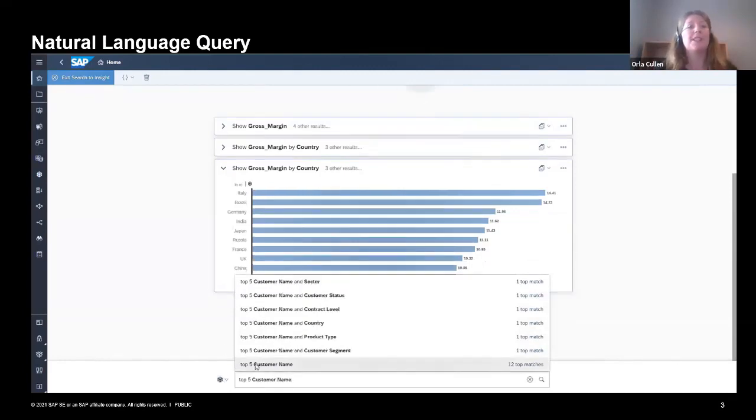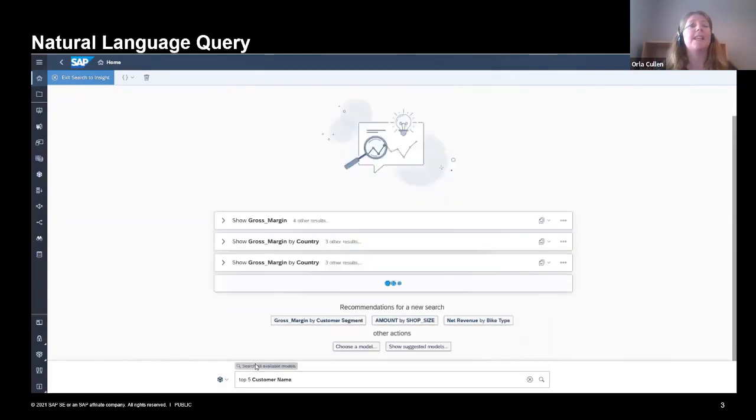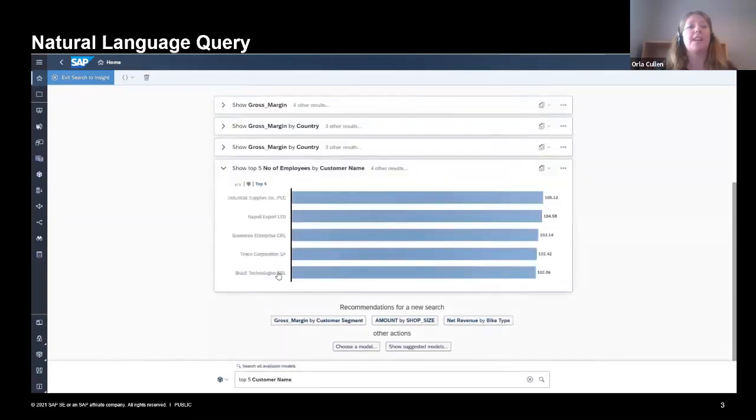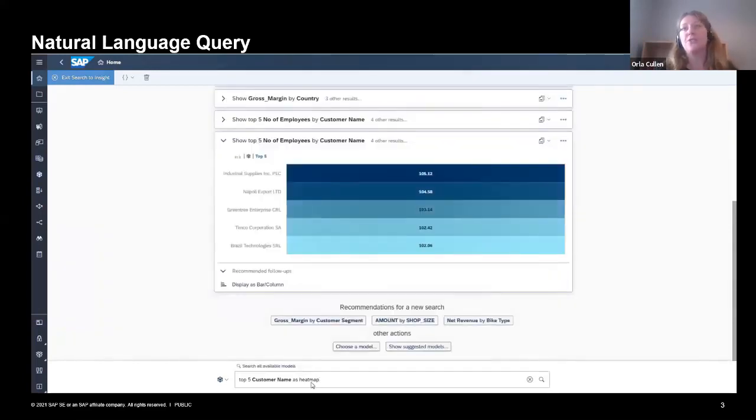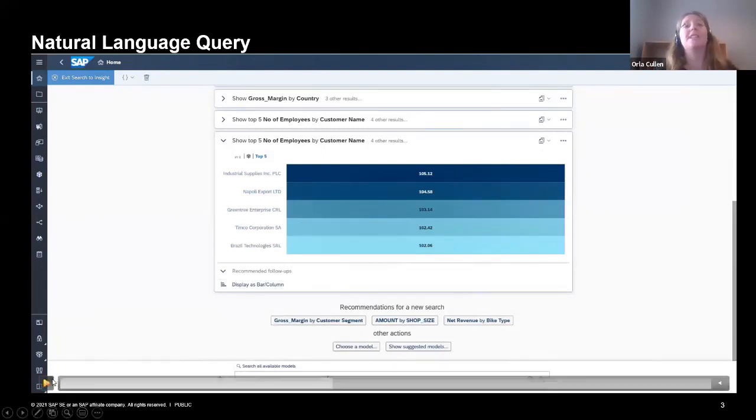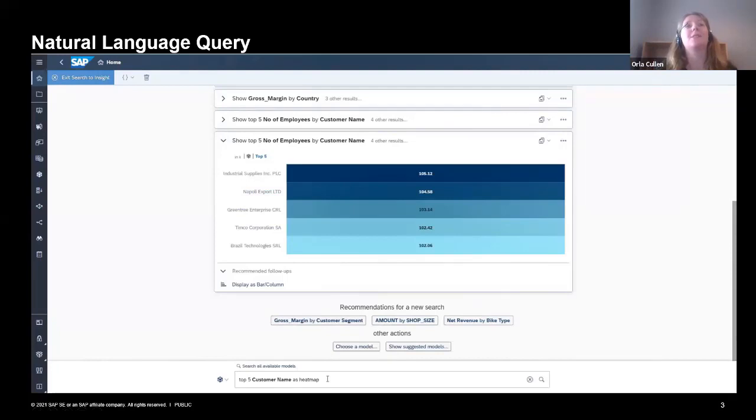Now, the language part is very important. Here you can see it understands things like top five, bottom 10, lowest, highest, rank and sorted, and enables me to use really natural language to interact with those things. The other thing to mention quickly is it is proposing at every stage a chart for me. For example, we saw previously that it gave me as standard a bar chart, but maybe I don't really want a bar chart. Maybe I want a heat map. So at any stage, I can interrupt and say, actually, I'd like to see that as a heat map.